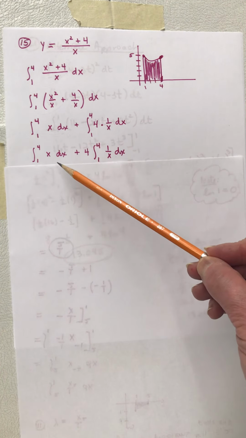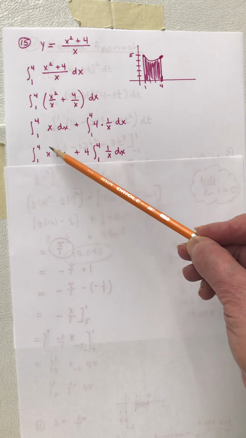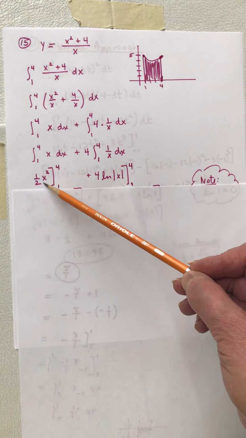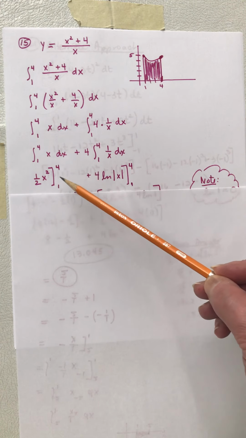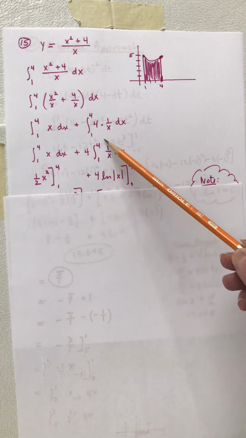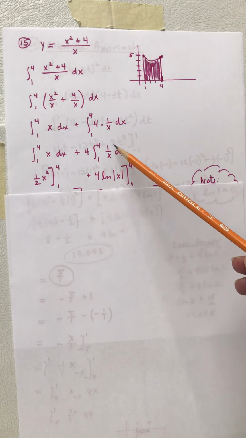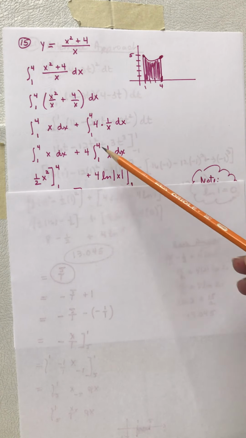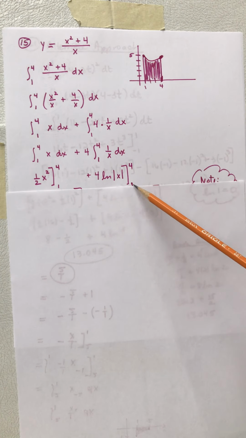All right, so the antiderivative of x, add 1 to the exponent, we get x squared. Divide the coefficient by the new exponent, we get 1/2. So the antiderivative of x is 1/2 x squared, evaluating it from 1 to 4. Now let's look at what's going on over here with our antiderivative. The antiderivative of 1 over x from last chapter is the natural log of the absolute value of x. And we just bring down our 4 coefficient, and we're going to evaluate that from 1 to 4.